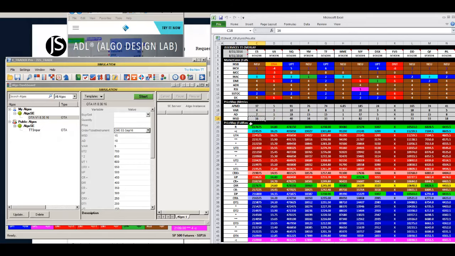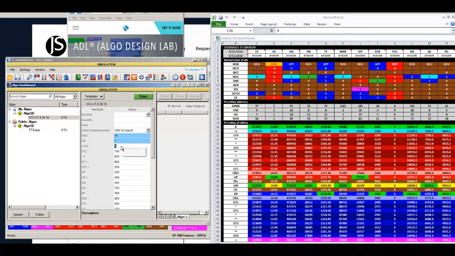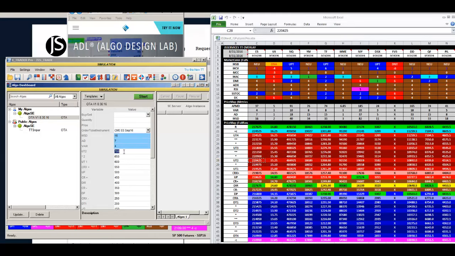So we can come over here to our Excel spreadsheet, which has been formatted to work with TT, and we can cut and paste our metrics in. This is the maximum stop distance, the alert distance, and the variance, and these are all based on ticks. So it's unified for each market on the ticks. And then we start with the UT2, which is here. And we're going to enter all the price map levels down to the DT2. And so you just highlight the cell, right click, copy, and paste link.